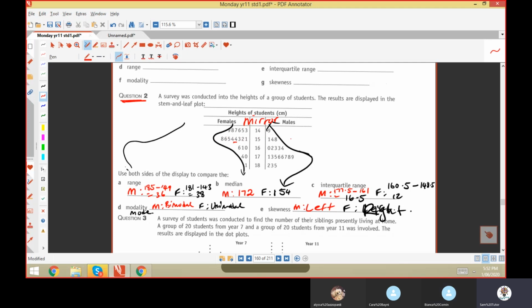If I was to flip this about here, can you see how that actually looks like this now? For the females? If I was to flip this here, this would actually look like this, which would be to the right. And that's the way you're meant to look at it. Or you can just memorize that for back-to-back stem and leaf plots, your left-hand side is the opposite of whatever you see. If it's to the left, it's got to be to the right, and if it's to the right, it's got to be to the left, because these are read in the opposite way.